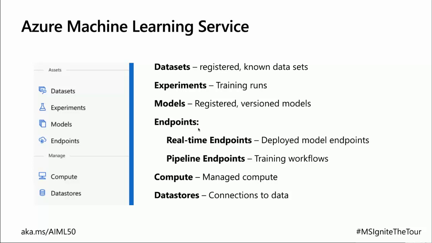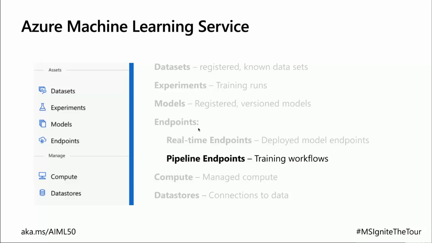Because we're talking about machine learning operations or DevOps for data science, we're going to start with pipelines. So we're going to create an Azure Machine Learning pipeline which defines our training workflow. In our case, it's just those three steps: our data preparation step, our build and train step, and then our model registration step at the end.